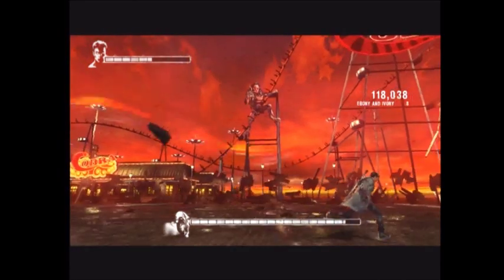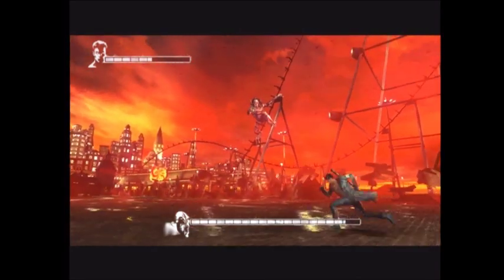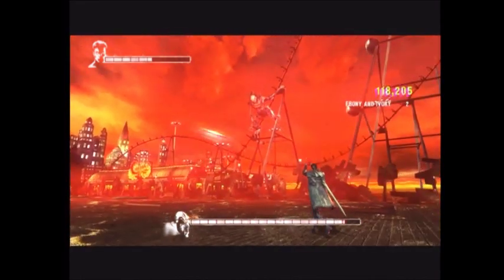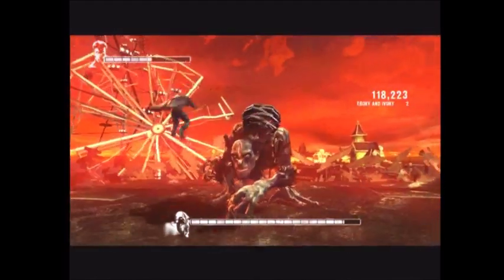Okay, I don't know how I managed to do that just now. I am warning you, what I'm saying is not 100% accurate, because we're experimenting here. You have to take him down by shooting him with Ebony and Ivory constantly. You can't charge the guns yet. You can't fire a diverse round of ammunition.